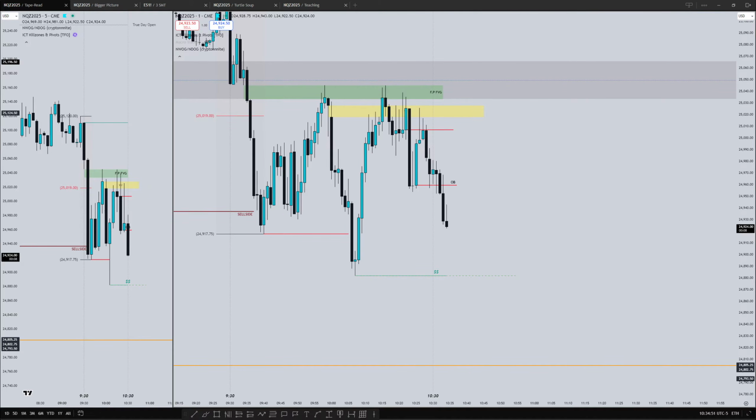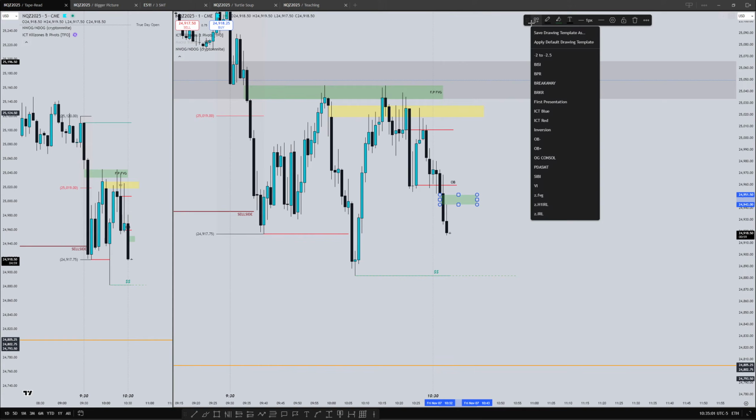Bam. So it came up, doesn't get the full rebalance all the way up to the open of that candle body, like I said. So you want to see, is this gap being left open as a breakaway?